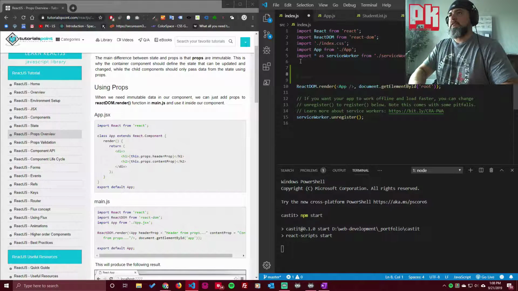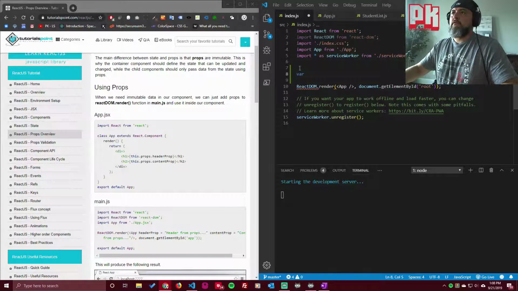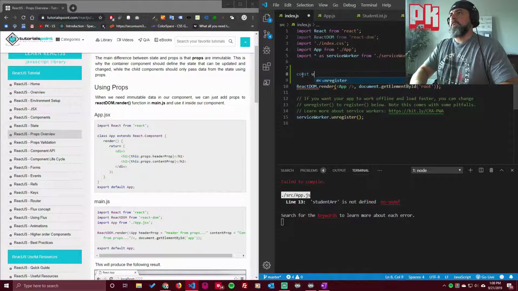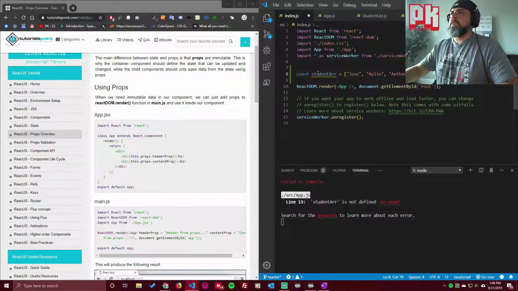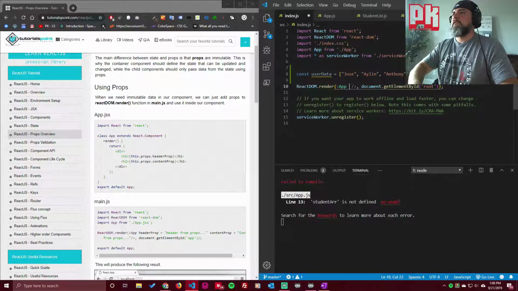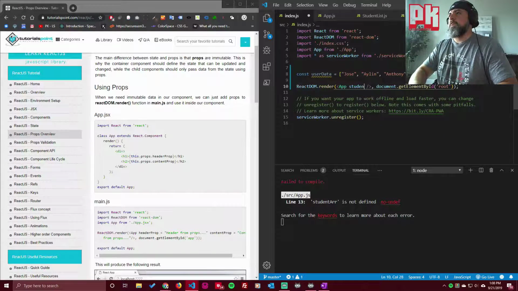So we're gonna call this var const userData equals, well, change this to user data, right? And then we're gonna pass that in as a student props, or we'll call it user data. I guess that wouldn't make sense, would it?